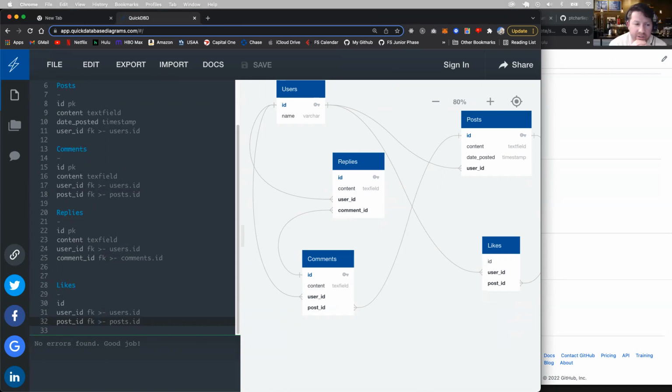Instead of getting the circular, we have post ID. And then these are just design decisions you can make.